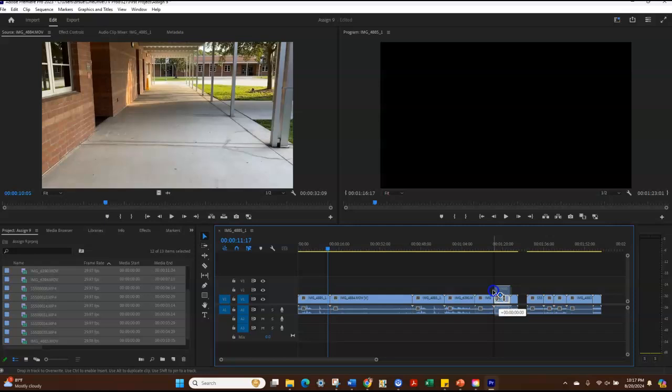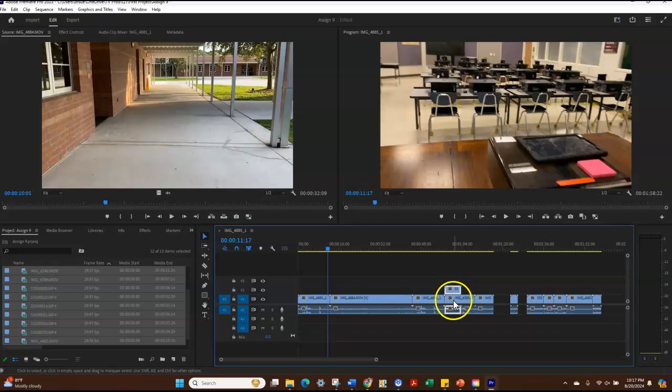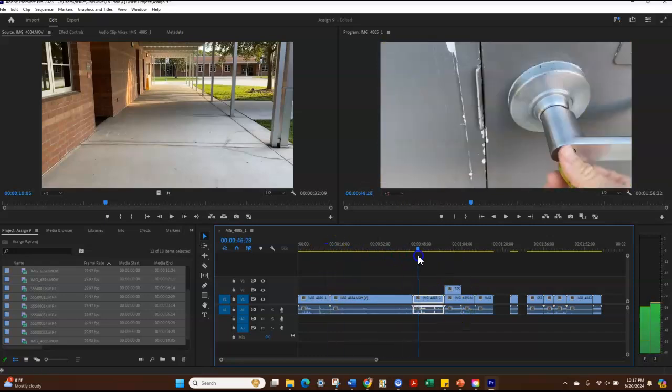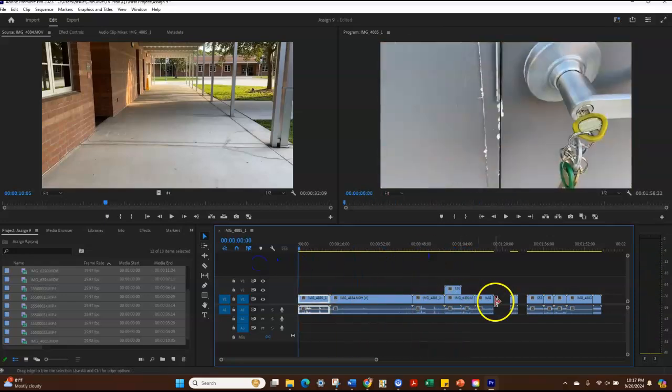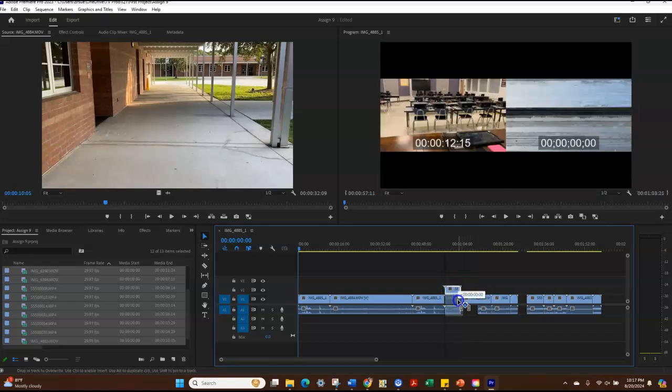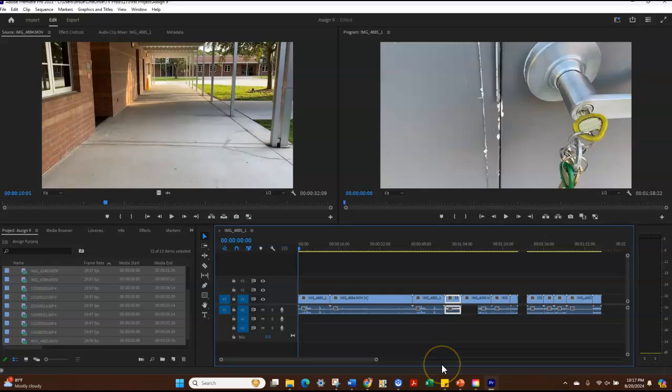Okay. If I want to move it over here, now I've got two clips at the same place. I'm only seeing one of them. So I would have to move this one down and this one down. So now this one would fit in there. Okay. So you're going to get all of them. Do not worry about the sound. We're not going to use this sound at all. We're going to put music in tomorrow.